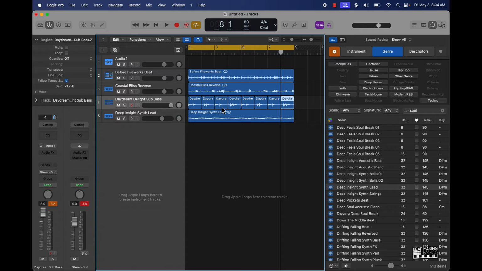Now, if I want to get rid of something, say this section right here, and maybe take this and do this, I can do that. I just held down Option while I dragged this over.